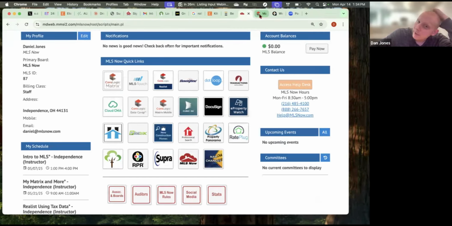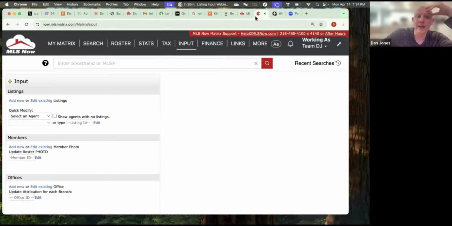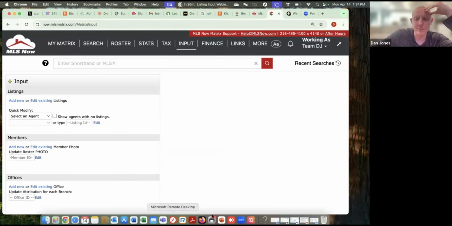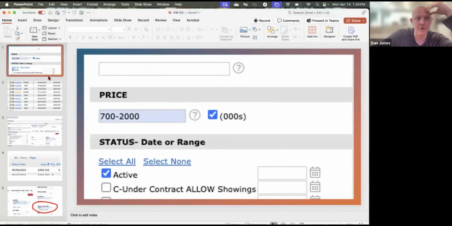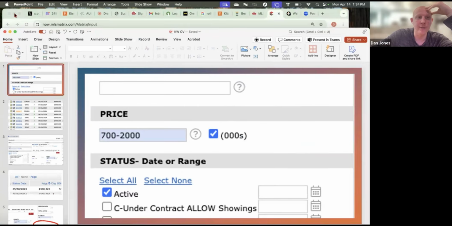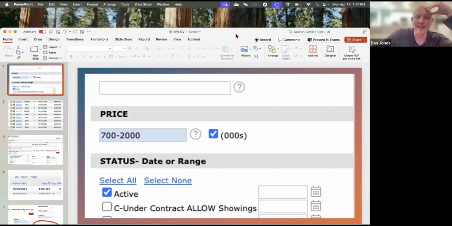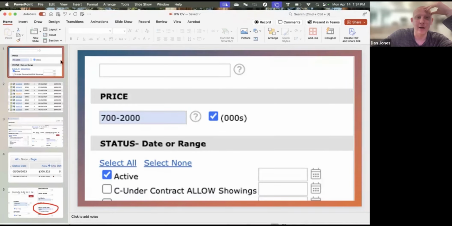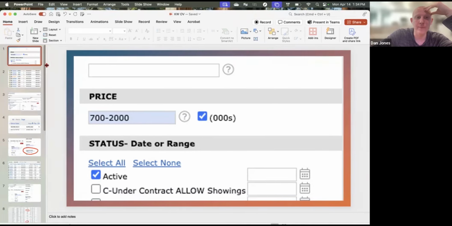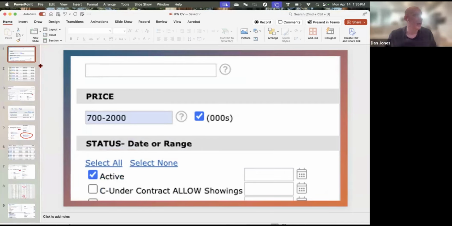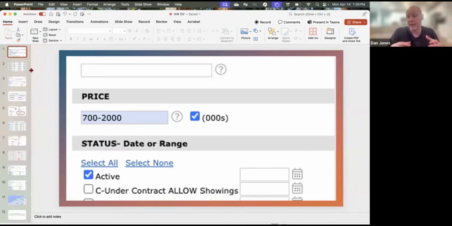The next thing I want to talk about is actually inside of the MLS, and I know the title of this was best practices, and it's funny because I did a PowerPoint for a KW mentor where I was showing them how many listings their office is missing altogether. So I went through their auto emails and looked at their criteria. These screenshots that I'm about to go through are actual screenshots from the agents' auto emails that they had set up. And I'm going to show you all the ways that they miss listings.